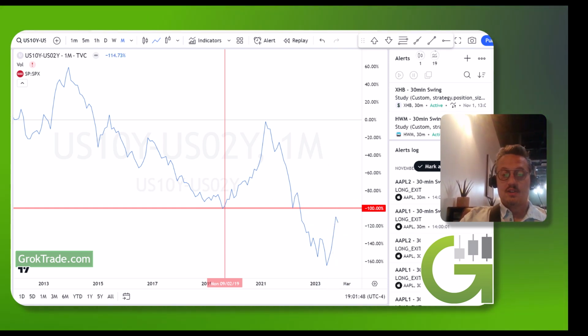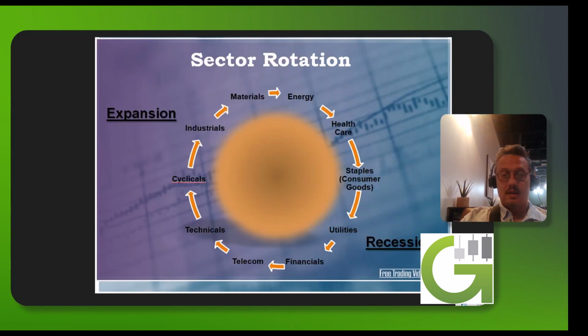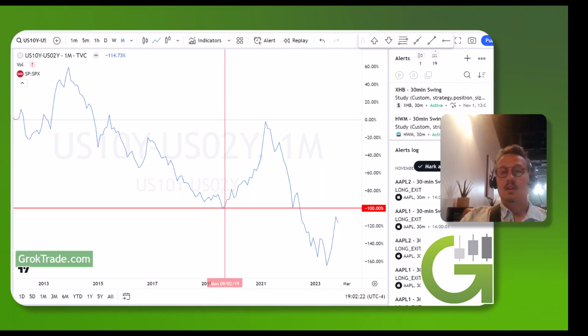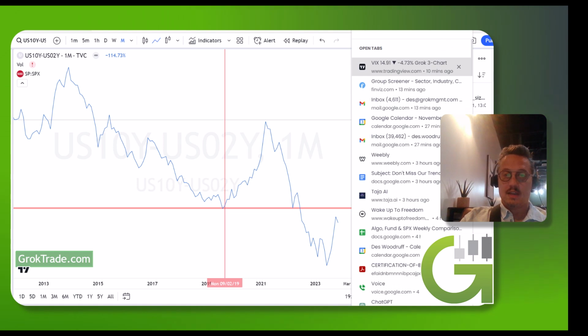Now, furthermore, do you guys remember me showing you this individual chart? There's a chart that I want to show you that is the sector rotation. Anytime materials and energy get really hot and financials and techs get soft, we go into a recessionary pullback. So the markets will slowly go up. They take the stairs up, and then it jumps out of the window on the way down. So that's what we're looking at here.